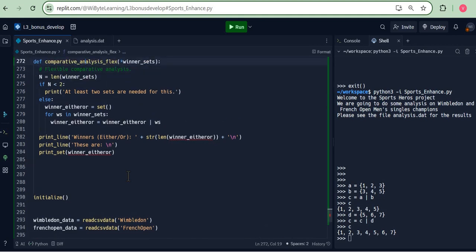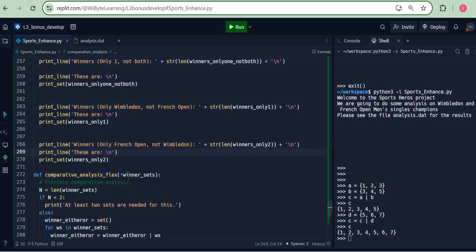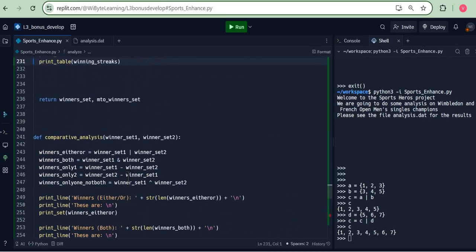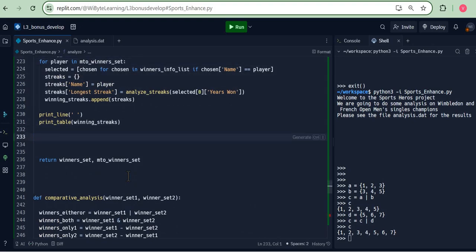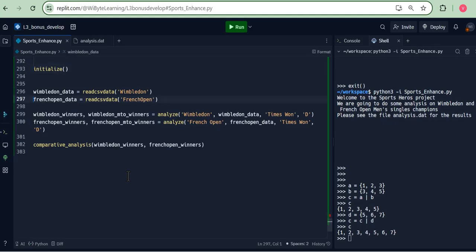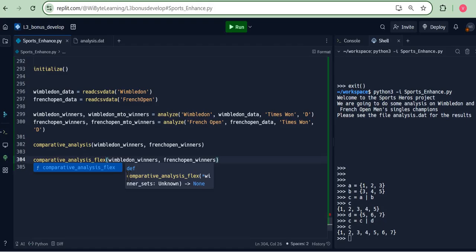Okay, now we will see this in action. Having printed the comparative analysis, let me go down and call comparative analysis flex with the Wimbledon winners and French Open winners.